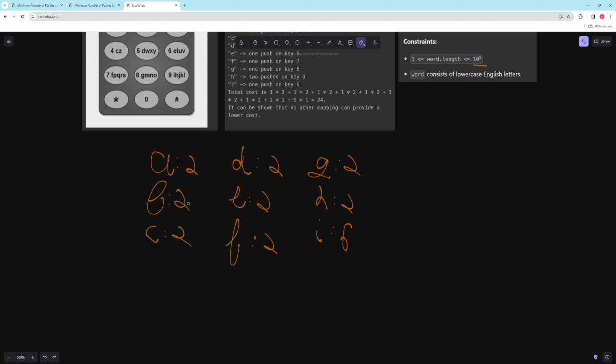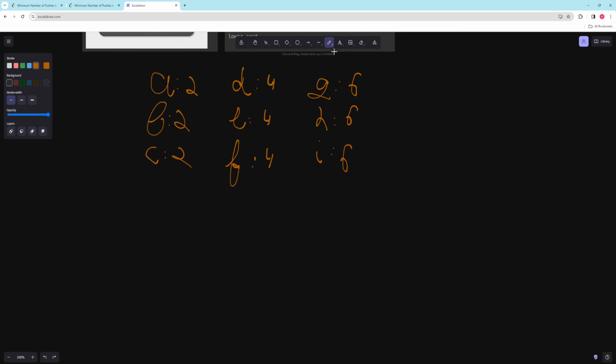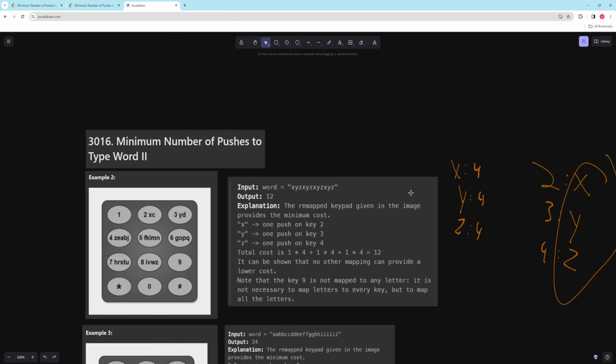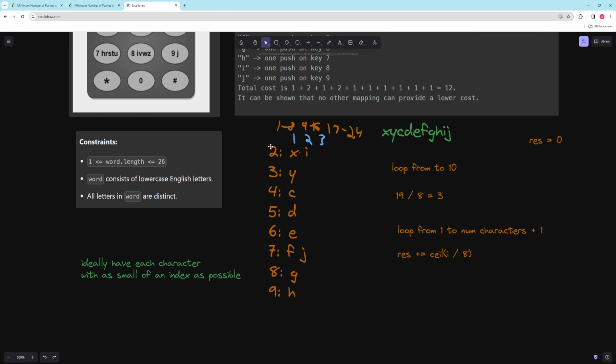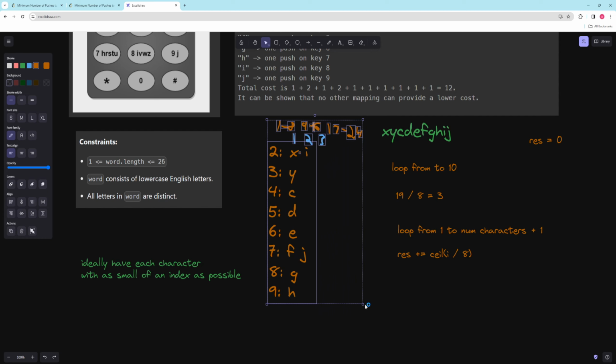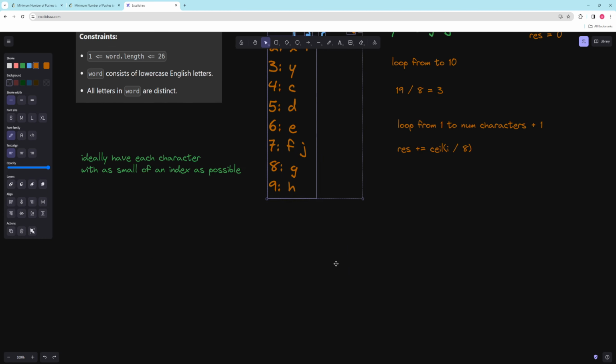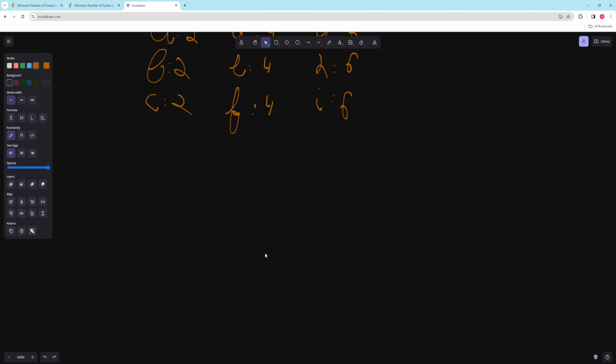Instead of having 2 of everything, let's just say these have 2, these have 4, just to make it a little bit more interesting. And these have 6. So the idea is still the same, right? We still want to ideally put all of these numbers, like let's say we still have our 2 through, we can actually probably even copy that. So let's copy this over, and we'll just get rid of letters.